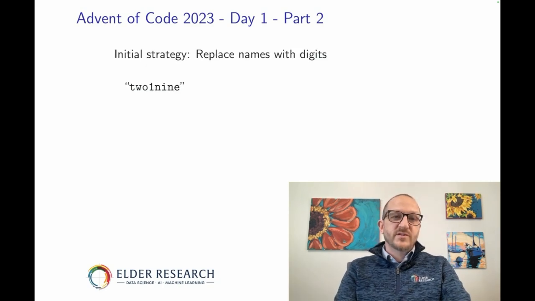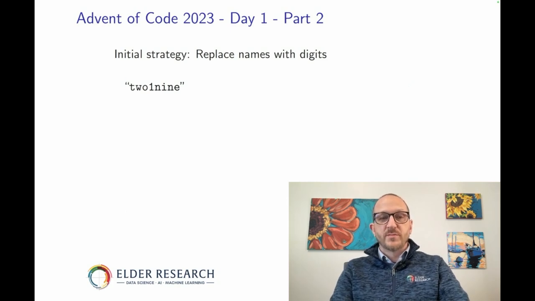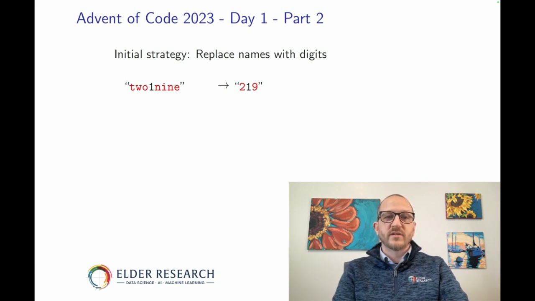So my initial strategy here was to just use my solution from part 1, but before applying it, do a straight replacement of each of the digit strings that I find in each of the strings. So for example, I would replace the TWO with a 2 character and NINE with a 9 character, then apply my solution previously and it would pull the 2 and the 9 and life would go on as normal.